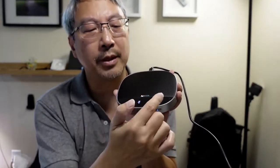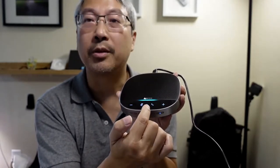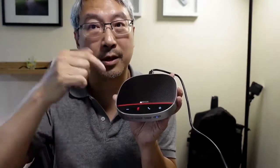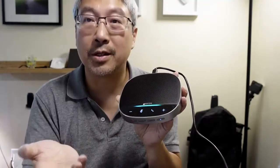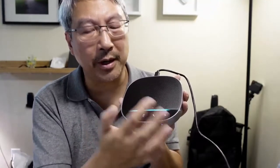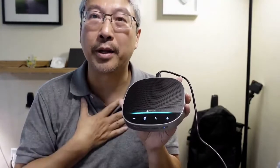On top of the unit, there are touch sensitive buttons. Volume up and down, pretty obvious. Call answer, again, if you are using it with the phone, and then the mute button. So I'm going to press the mute button. Obviously, you couldn't hear what I was saying before, but when I had this on, you saw the light bar here turn red. So it's a very clear way to let me know that I muted myself.